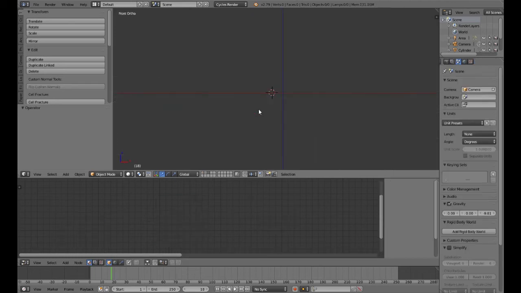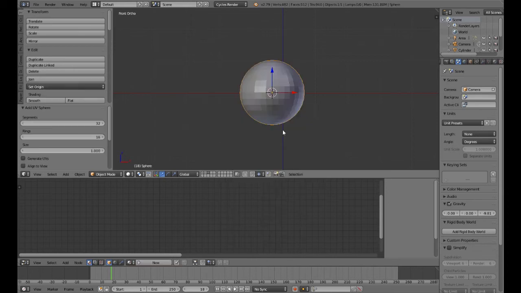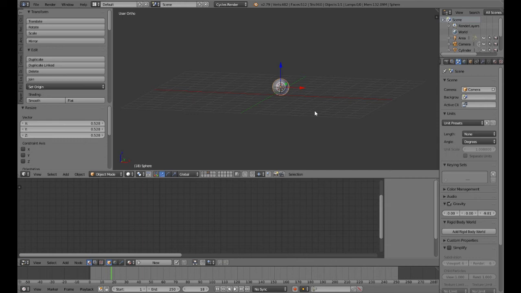And now, in order to create the smoke simulation, we need to create a UV sphere which will be the emitter of our smoke simulation. Let me scale it down a little bit, something like that, and apply rotation and scale to my UV sphere.